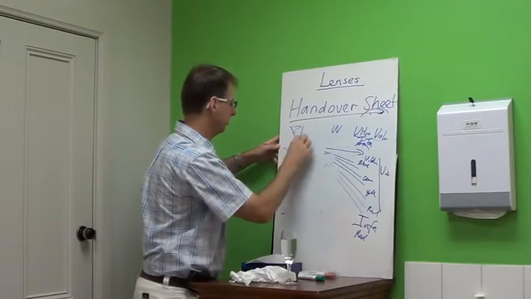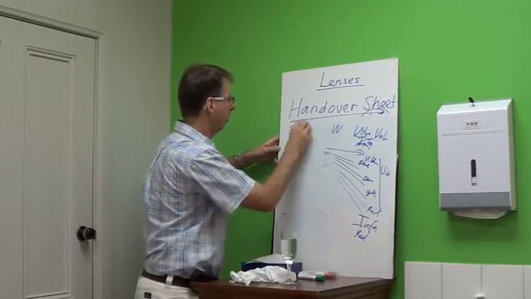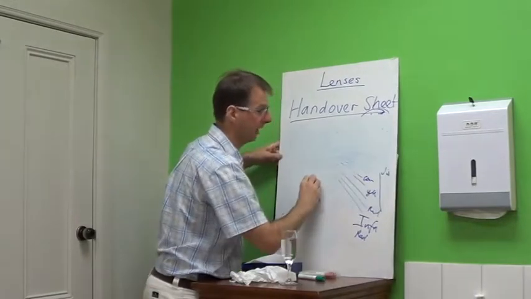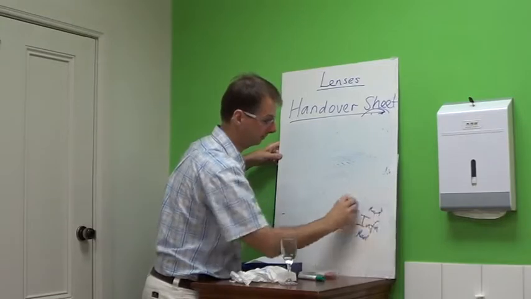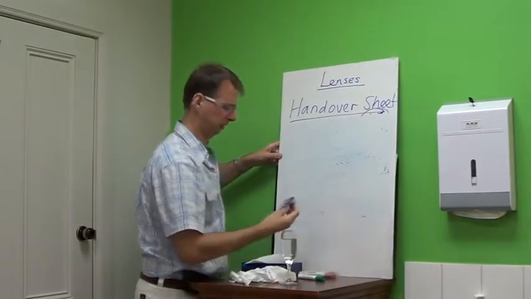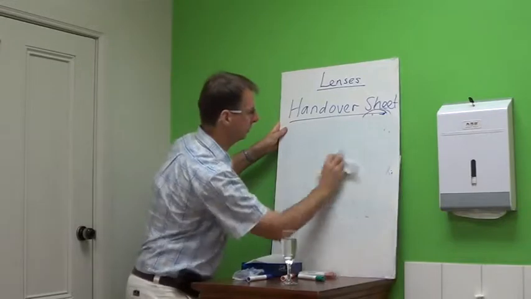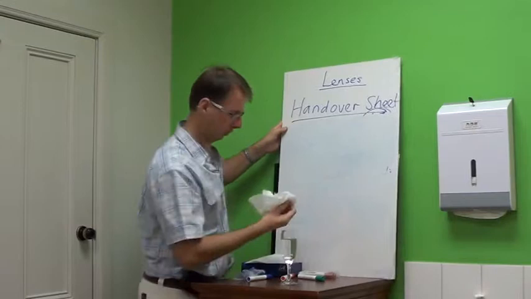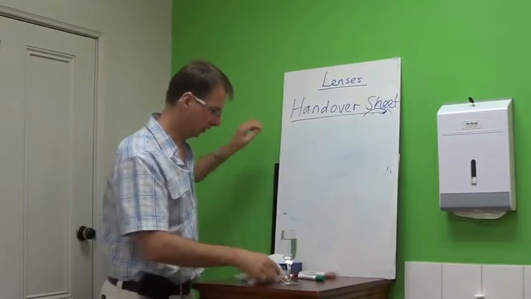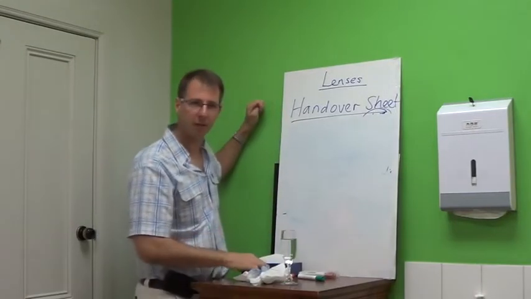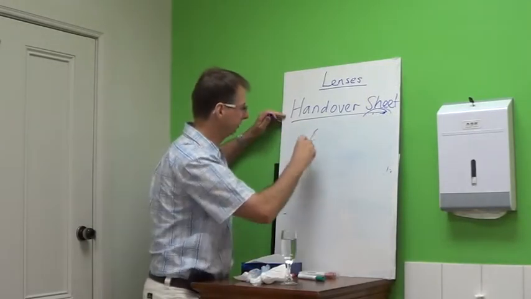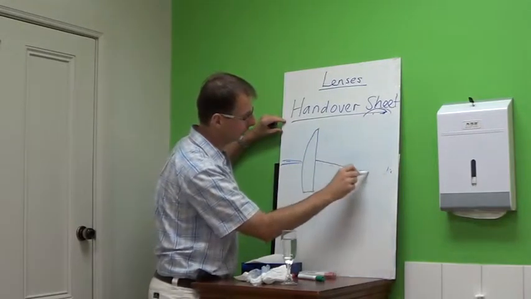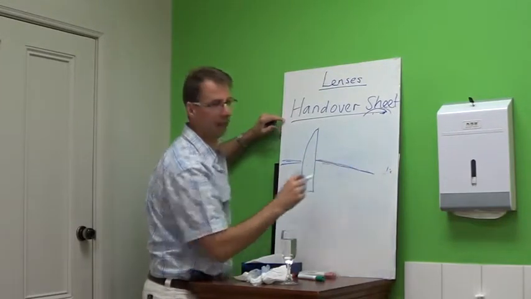Now, some lenses, diamonds for instance, you'd think diamonds would be great things to make glasses out of. That should be terrible, because they have a really, really low Abbey number. Well, what's an Abbey number? An Abbey number is just a reference of how good a material is at bending light. The higher the Abbey number, the better it is with a lens for it to take the light and bend it without creating chromatic aberration.